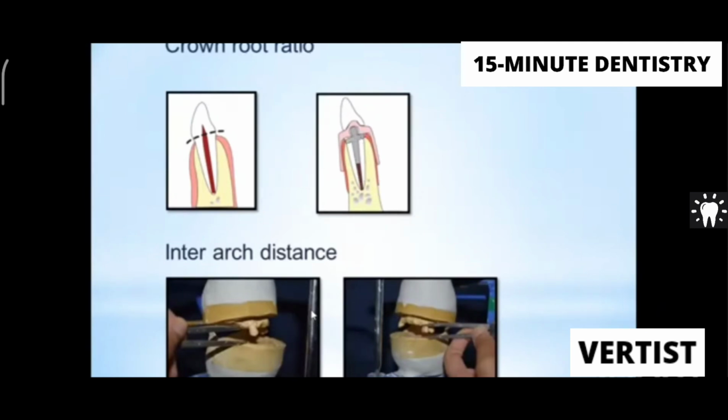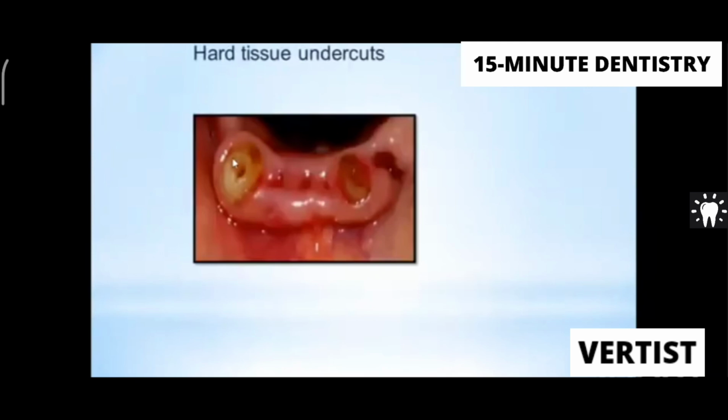Another important factor is inter-arch distance. If you do not have enough inter-arch distance, you will have to select a different type of overdenture. You can give the non-coping type of overdenture or locators. If you have enough inter-arch distance, you can just give the coping. Sometimes the patient doesn't have a very high caries susceptibility, and you can give a non-coping type of overdenture also. So inter-arch distance is a very important factor in deciding the type of overdenture. And hard tissue: as I said, when you have a hard tissue undercut, sometimes it becomes very difficult to do hygiene maintenance, and you also need to consider this before you decide on overdenture treatment.